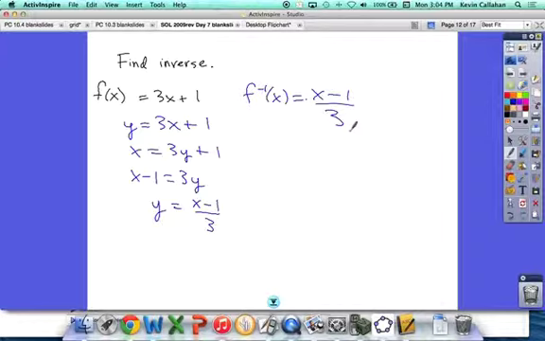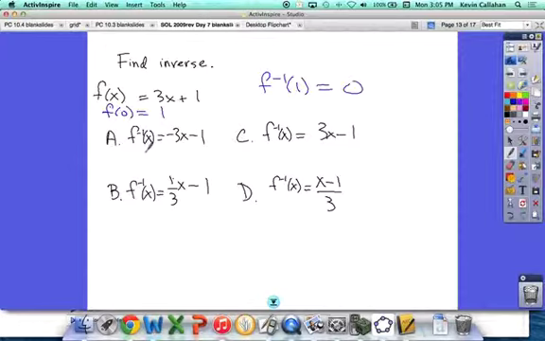Okay, well, check these four. For which one of those, when you plug in 1, do you get 0 for an answer? D. 1 minus 1 is 0 over 3, 0. Check the others here. Negative 3 times 1 minus 1, that's negative 4. This one is negative 2/3. This one is 2. That's the only one that when you plugged in 1, you got 0. So without having to go through all those steps, switch the x and the y, solve for y, if you got it in this format, that is what I would do for sure.